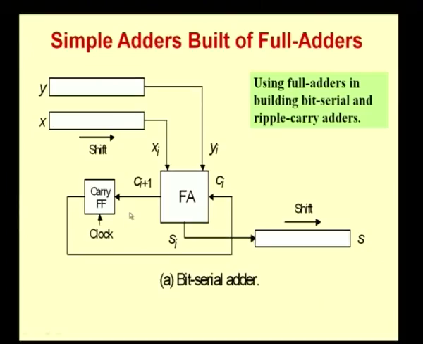But you can see that this is a kind of a slow process, because you can look at each of these operations taking place in one clock cycle. So, if I want to add 2 4 bit numbers, I will require 4 clock cycles for this operation to take place. Okay. So, if I am looking at adding n bit numbers or 64 bit numbers, this will require 64 clock cycles for this addition to take place. Now, that is generally slow. So, let us look at how we can speed this up at least a little further.